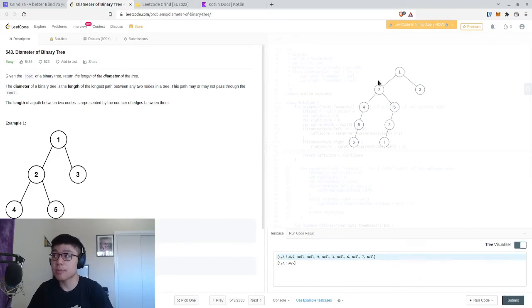Anytime we go up on a path, we decrease our score by 1. 2, 3, 4. 2, 3, 4. 1, 2, 3, 4. 3, 2, 1, 2, 3, 4.